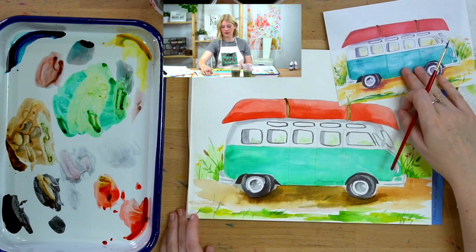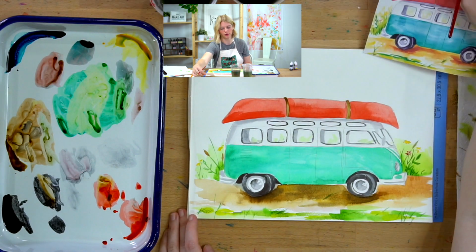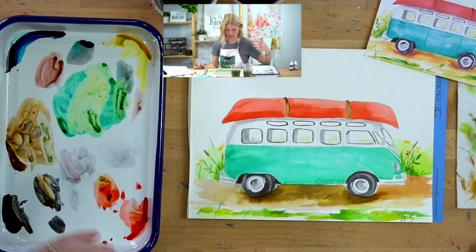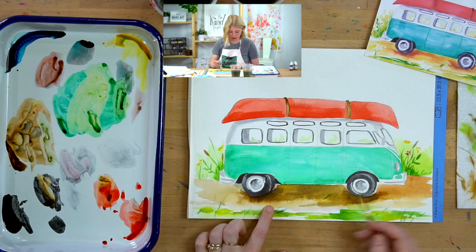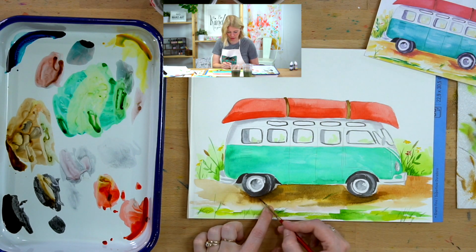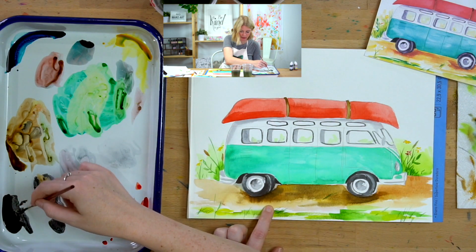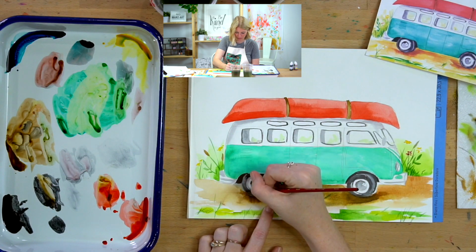Okay, looking good. If you want to include a sky, you absolutely can. Nothing holds you back. You have blue already on your palette. One thing I am going to do is my shadow kind of took over my tire and it warped my tire a little bit. That's okay, we can just round it back out.